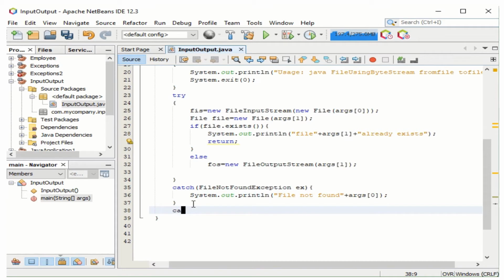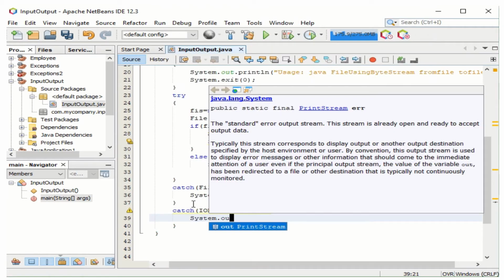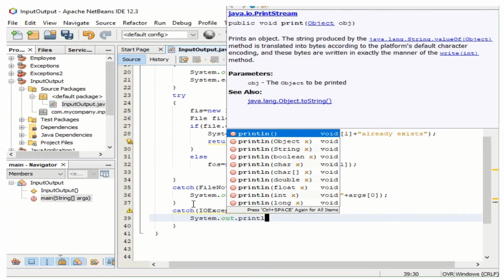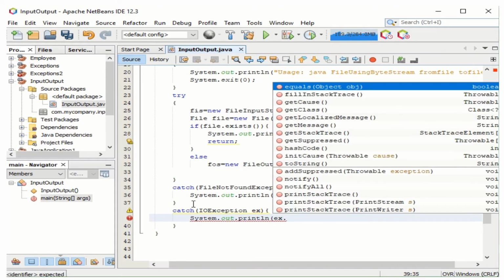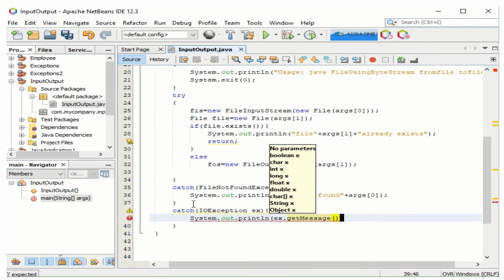And if we catch the input output exception, we are going to print System.out.println the message for the input output exception, so .getMessage, right?